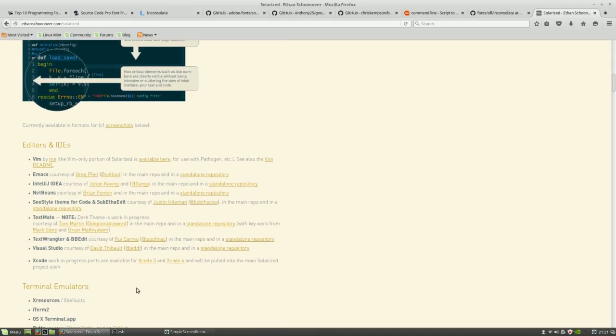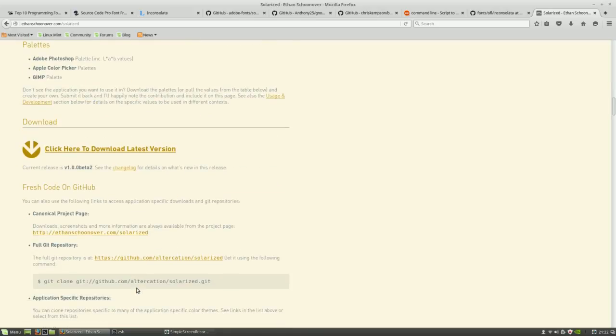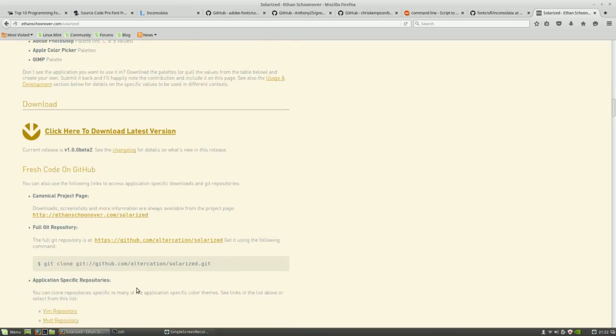It's got loads of editor support. So if you're using Vim, if you're using VS Code, if you're using Atom, if you're using Sublime, you will find a color scheme to suit this. So you'll find it for the terminal, you'll find it for your text editor, you'll find it for anything. I can guarantee that Visual Studio, Xcode, NetBeans, Code::Blocks, you name it, it'll probably have solarized. Someone out there will have made this color scheme for it. And this color scheme is pretty awesome, because they just seem to have a nice balance between the shades of colours that are used.